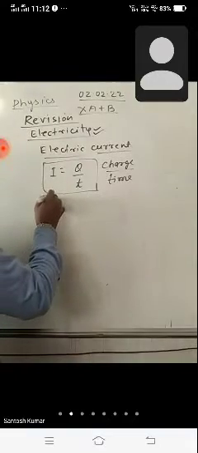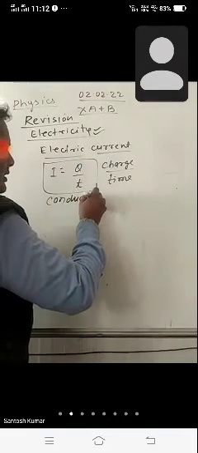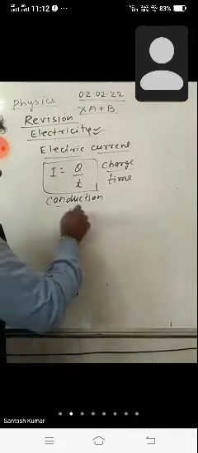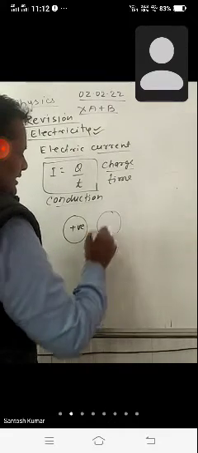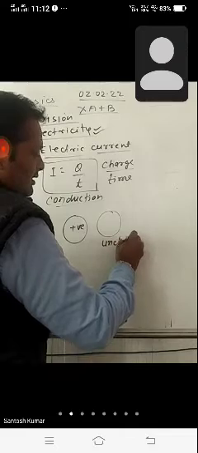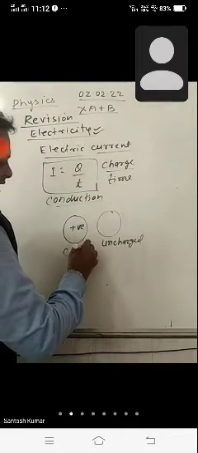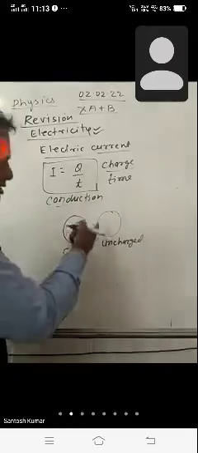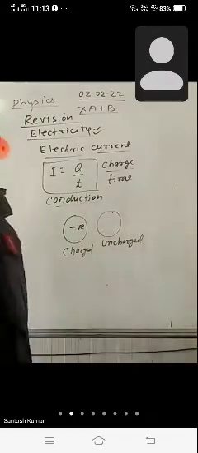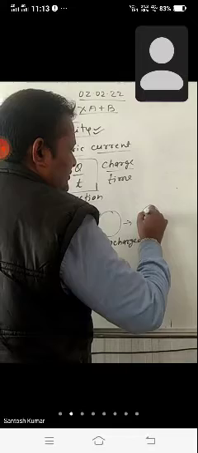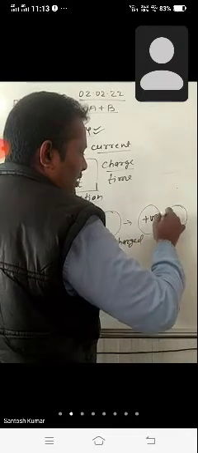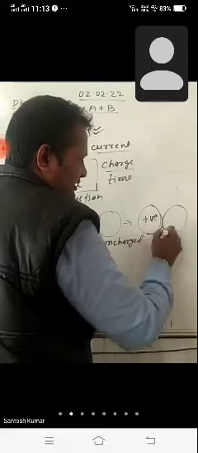So just see conduction. In conduction, what happens? This is a body having positive charge. This is a body which is uncharged. Just see the method. This is charged and this is uncharged. Any charge may be there, it may be negative also. So we are using conduction. This body is brought in contact. Conduction means contact.